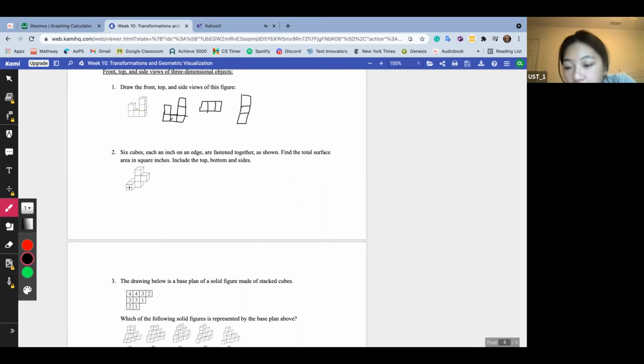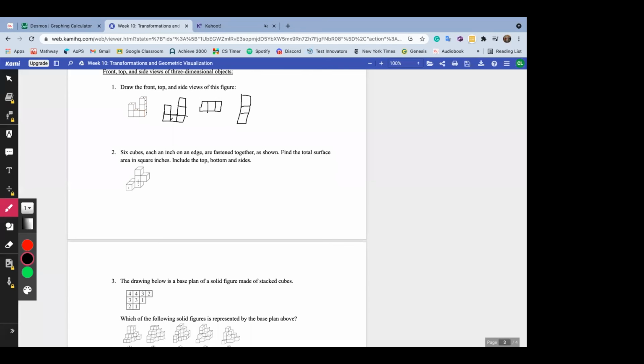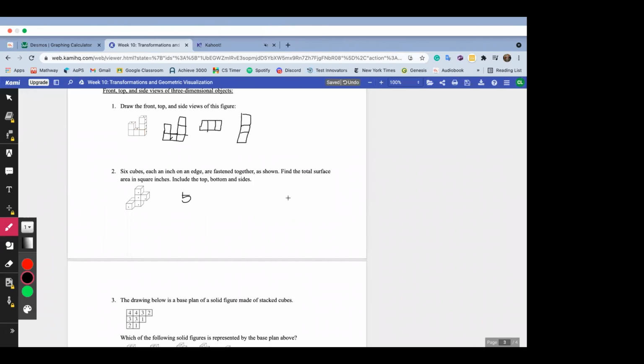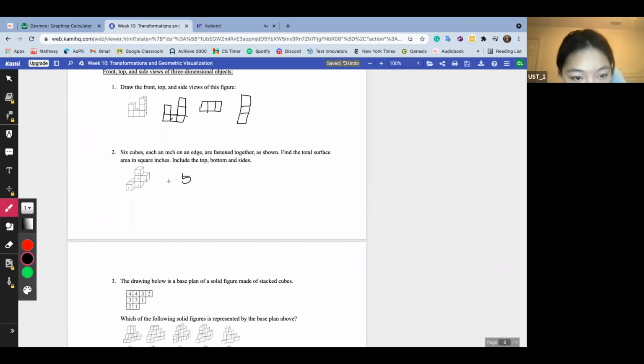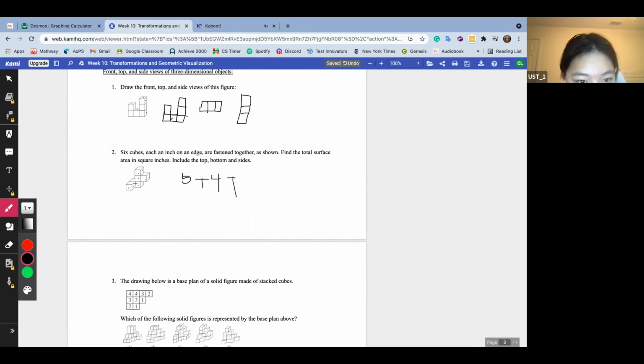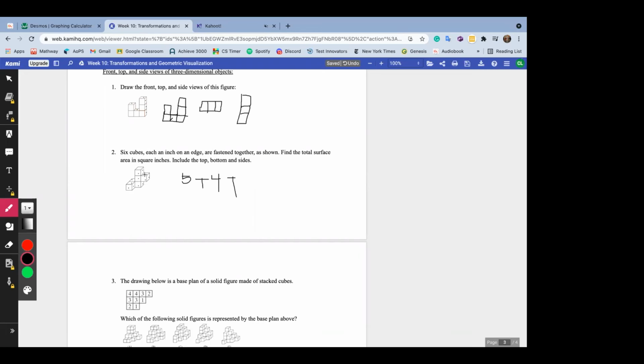Like I said before, the top and the bottom are the same. The 2 sides are the same. And the front and the back are the same. So here, in the front, we see 5 blocks because there's 1 block sticking out. And in the back, there's also 5 blocks. And then the side, there's 4. And then the top, there is 4, I think.